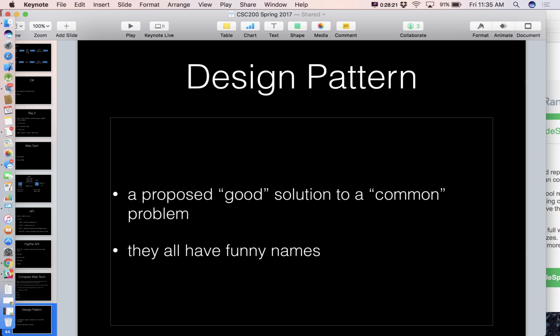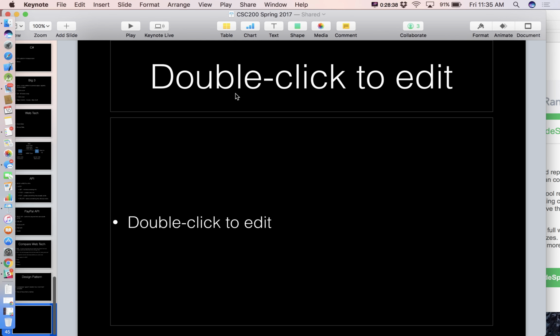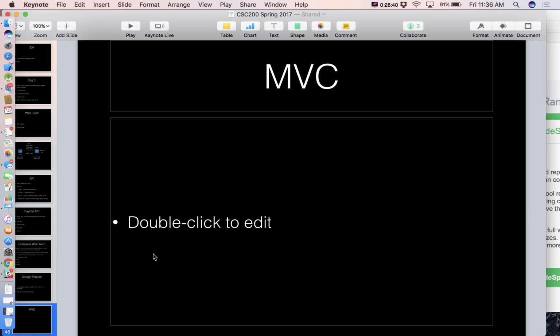All right. So now over the years, though, some design patterns have kind of floated to the surface as being legitimately popular. And we're going to be interested in a couple of them throughout this course, but the one that we're interested in right now is something called MVC. And MVC stands for Model View Controller.